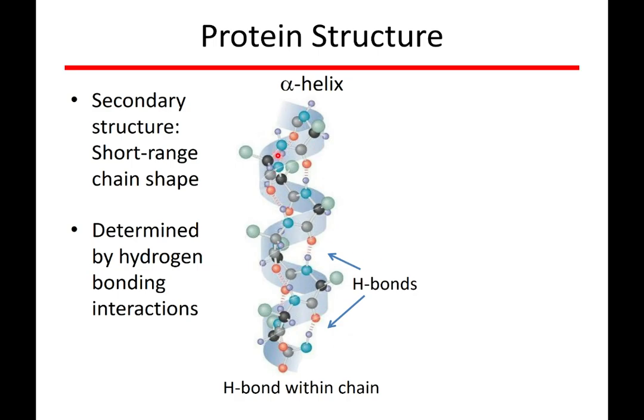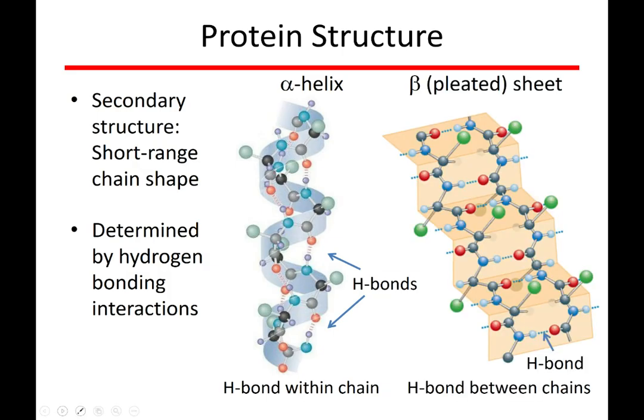By coiling up into a helical shape like this, that allows neighboring amino acids to form hydrogen bonding interactions with one another, right? So you have this hydrogen atom from this amino acid that is making a hydrogen bonding interaction with this oxygen atom from another amino acid. And by them forming into this helical shape, it's twisting around itself, and so that makes it possible for these to see each other and maximize their extent of hydrogen bonding. So this is one type of secondary structure called an alpha helix.